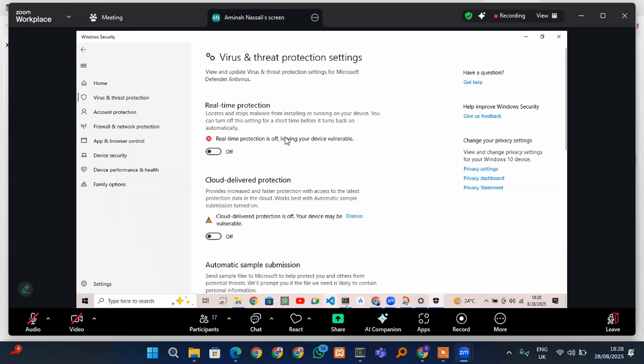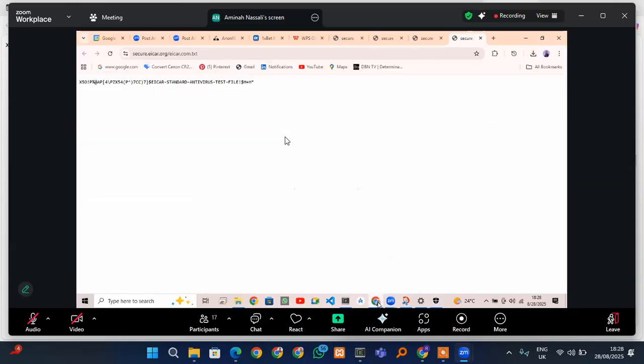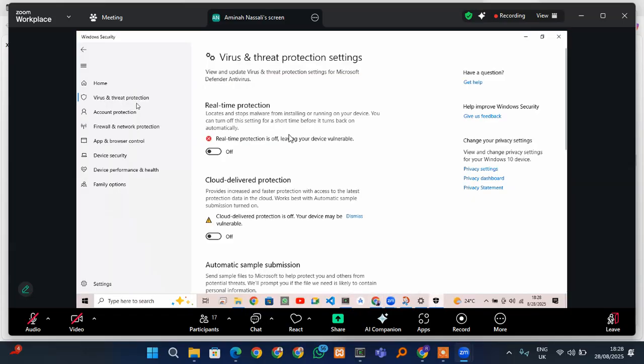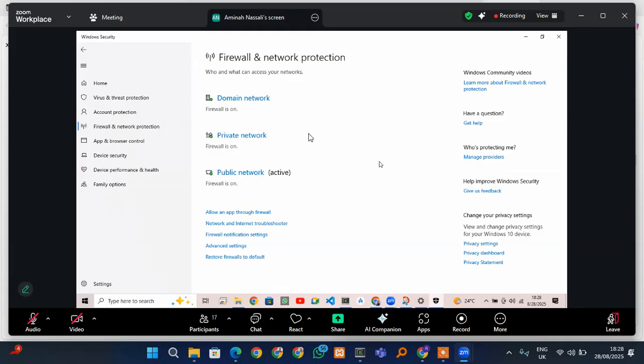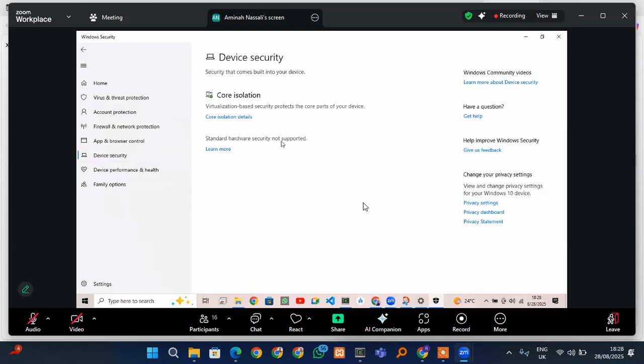We have come to firewall and network. Firewall and network. Okay, scroll down. Device security. Device security on your left pane. Yes. All right, great.